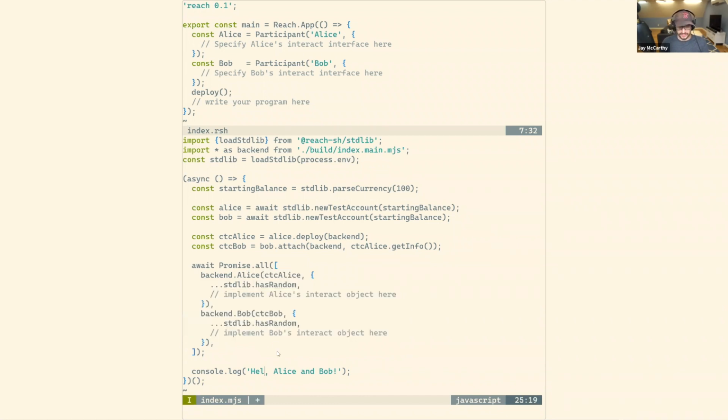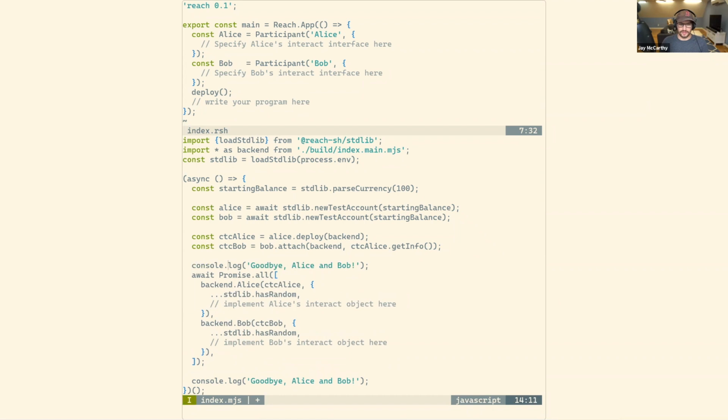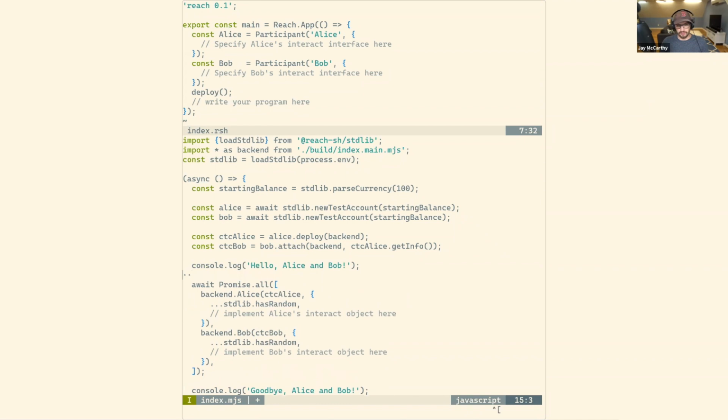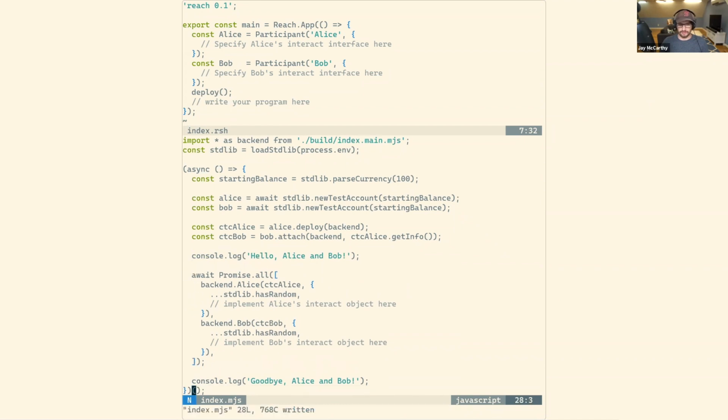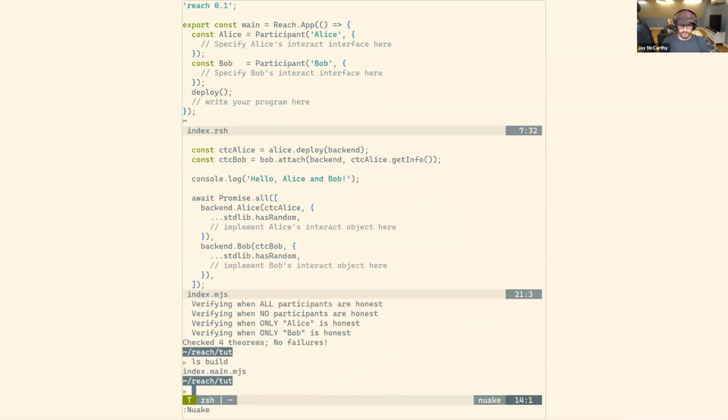Now I'm actually going to change this hello right here to goodbye. And we'll go up here and we'll write hello. So hello will run before we actually interact with the contract, and then goodbye will run afterwards. So if we go down and run this program, we can write reach run, and let me just configure it real fast so that we're going to use Algorand. I'm going to write export REACH_CONNECTOR_MODE=ALGO.